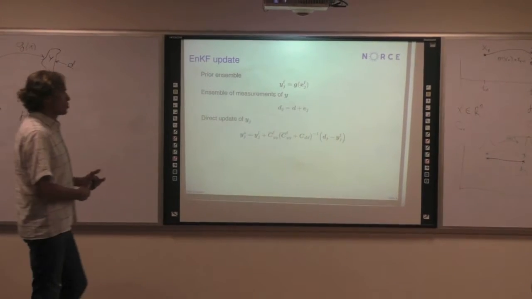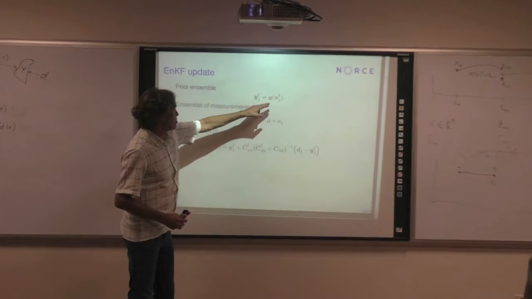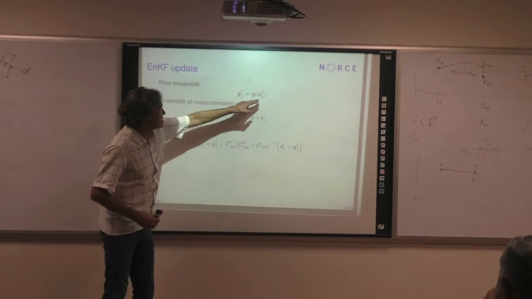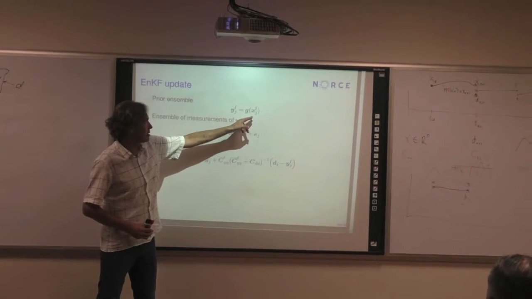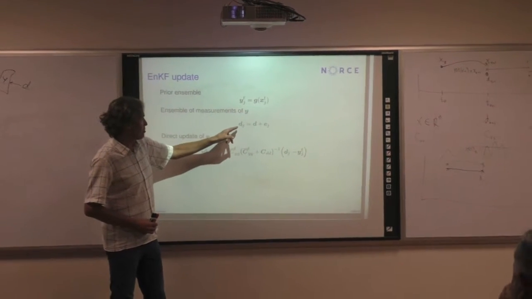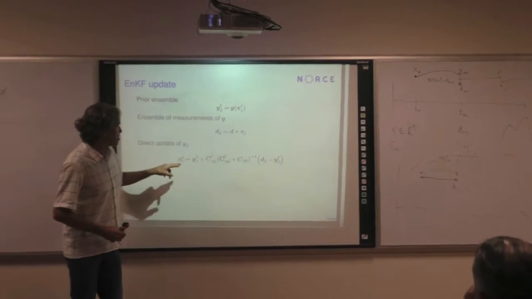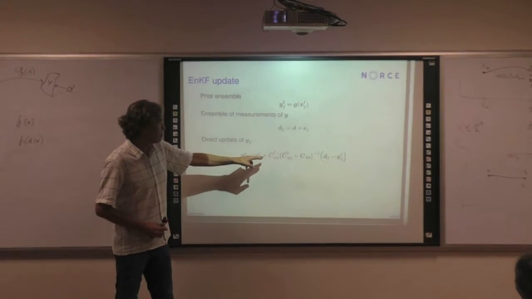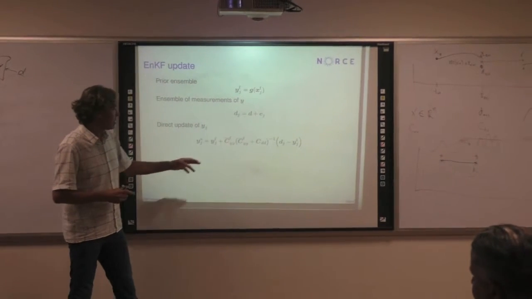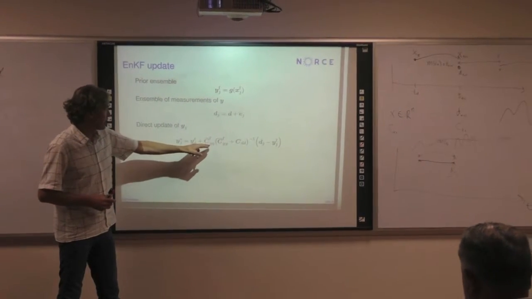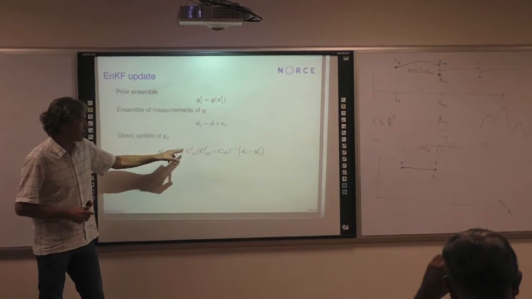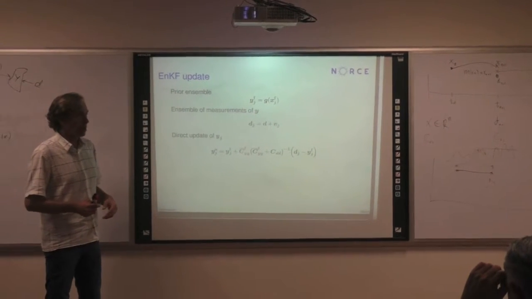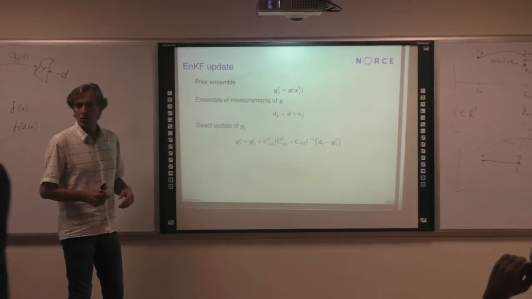Suppose now that I use the EAKF. I made a prediction Y, I have a measurement of Y called D, and I have an ensemble of predictions. I have a sample by X, I get a sample prediction, I have a sample of measurements, and I update each of these for Y directly. This is then just a direct update. So I have a prediction of Y, and I'm trying to update it. And then I have this CYY in here, which is determining this update.